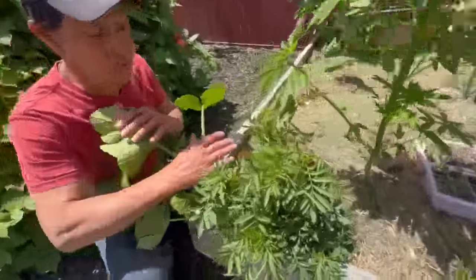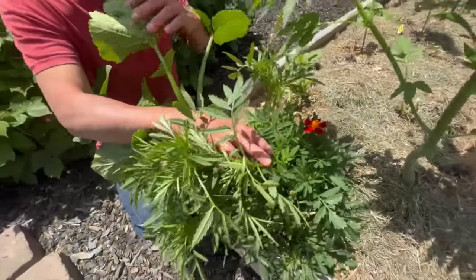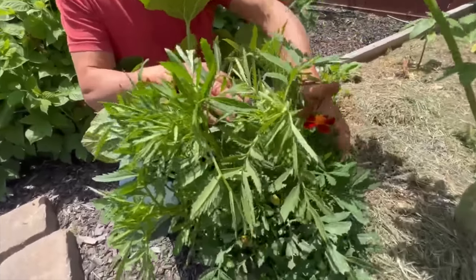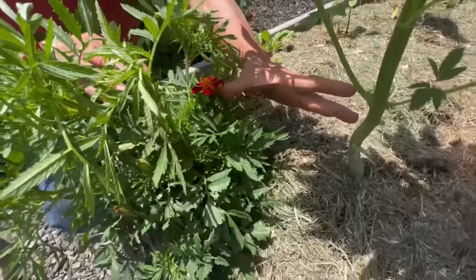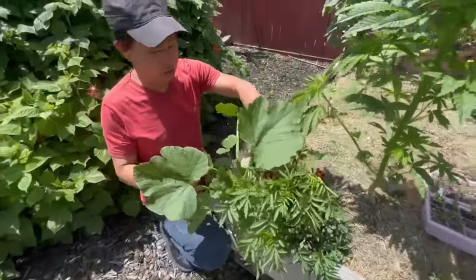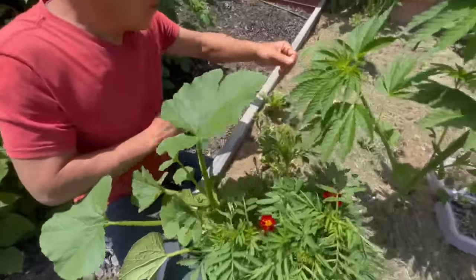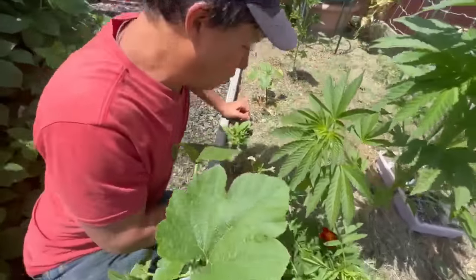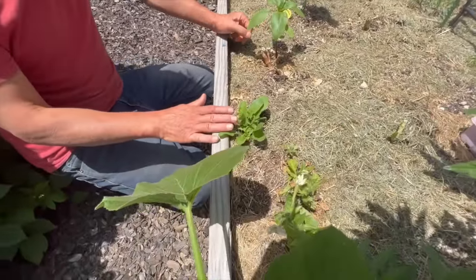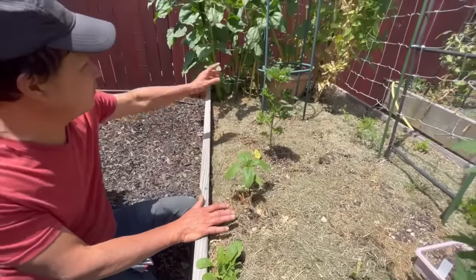Part of the living soil program is having plants that deter pests. This is one he likes to use — the French marigold, planted literally maybe ten inches away from his cannabis. Around the corner he's got a squash growing, and look at that — we got a friend crawling all over me, a little ladybug. He's got the local native nicotine grown in the bed. He's planted some arugula that could be eaten pretty soon. He's got some sunflowers here and tomatoes that are going to grow up the trellis there as well, maybe some kind of broccoli.